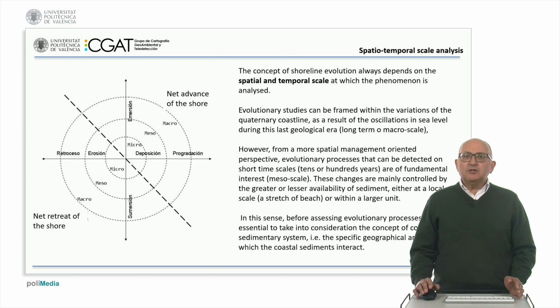On the contrary, in studies of mesoscale, we talk about decades to centuries, or tens or hundreds of kilometers, which are the ones that most directly affect coastal planning and land management. There we will need to focus the effort on understanding the sedimentary balance. And to do so, we must minimally understand the concept of coastal sedimentary system, which is the geographic area within which the sediments on the coast interact.